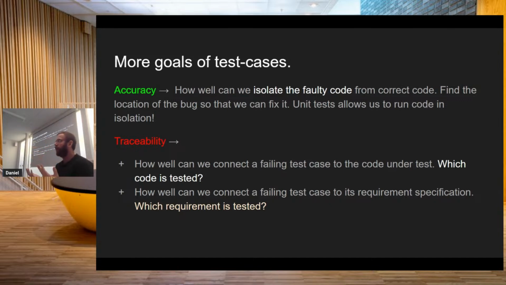The more code I run, for instance, when I was looking for the blue screen of death bug that I talked about, I ran the entire system. I ran the entire program, all 10,000 lines of code. And I didn't know which one had a problem. So I had a problem with accuracy in my testing, right? I could not run separate parts. But if I could run the exact part of the code that produced the bug, then that would be high accuracy.